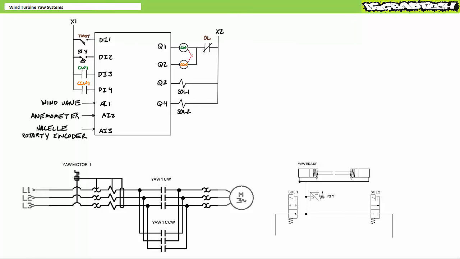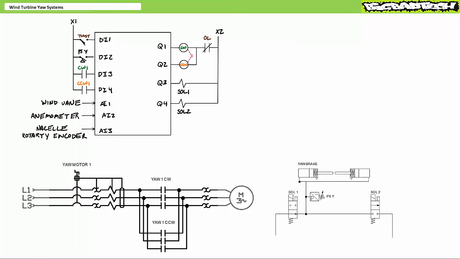Let's now discuss how the controller uses this hardware setup to implement automatic yaw control of the turbine without need of human supervision. Oftentimes, the programmed instructions utilized by a turbine controller are written in some programming language recognizable by a PLC, normally relay ladder logic, or structured text, sequential function charts, and/or function block diagrams. To further complicate matters, you may find certain subsystems or subroutines within a larger controller program implemented in one style, and other systems or subroutines implemented in another. Additionally, you may find older wind turbine controllers implemented entirely in hardwire or relay-based ladder logic.